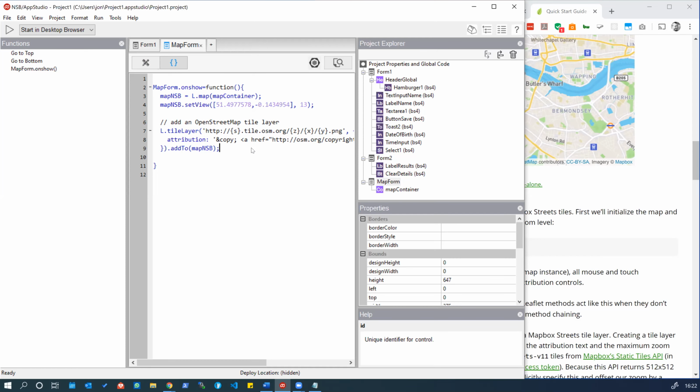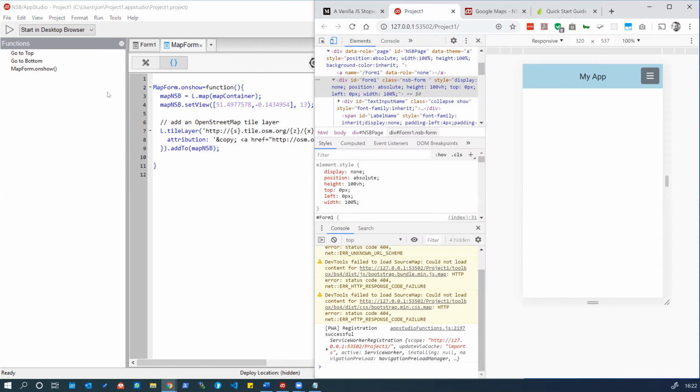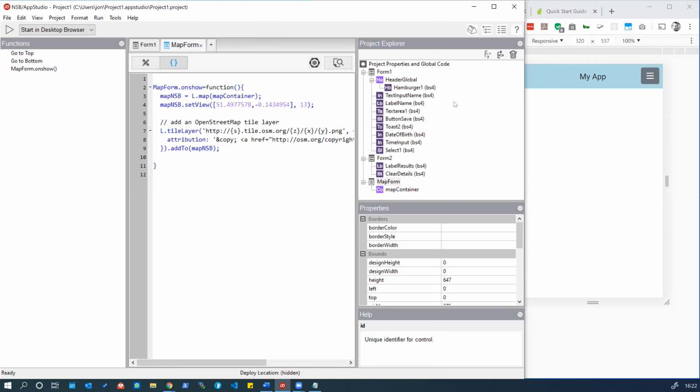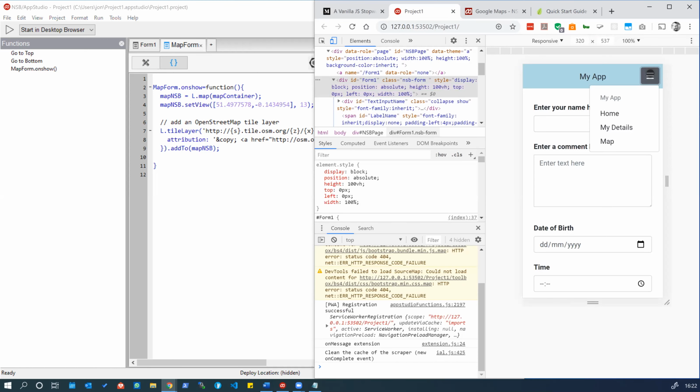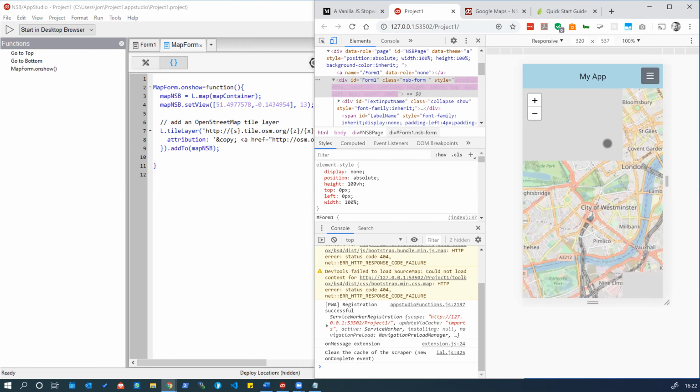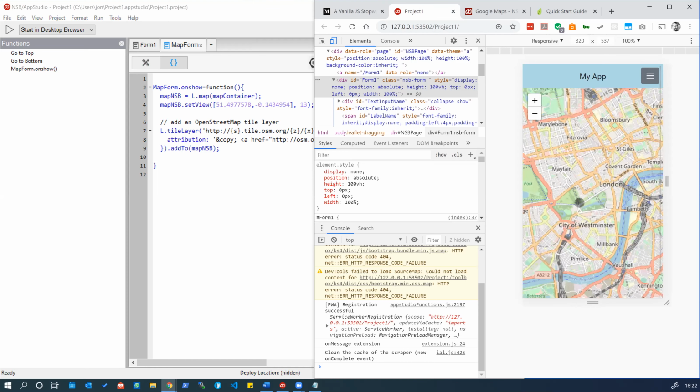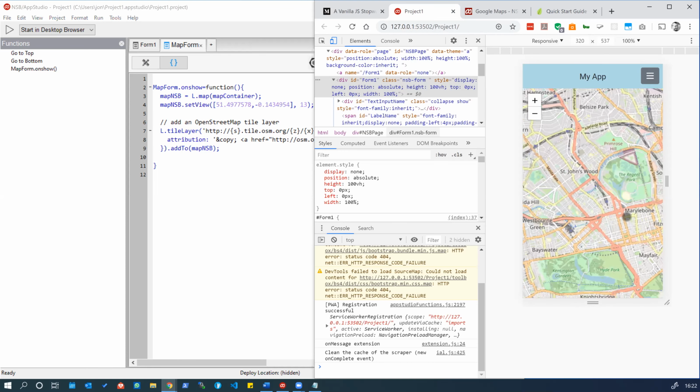Okay, so let's test what we've got going on now. If we run our app and make sure it's fully refreshed, we'll see if we get any errors. No errors yet. Let's switch to the map. And there we go. We have a map actually working in our mobile app. And we can drag it around.